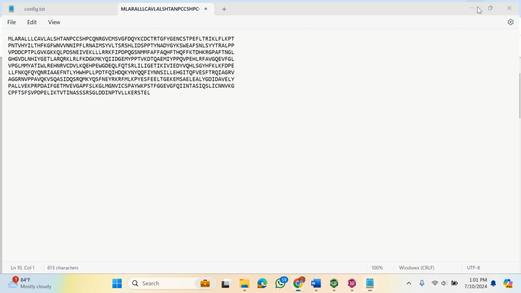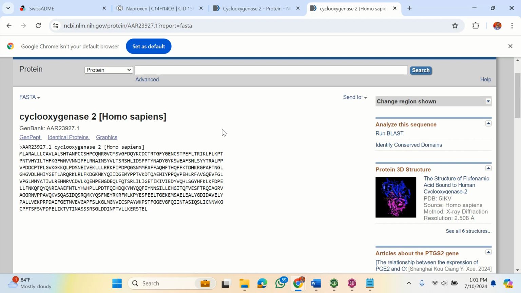If this protein doesn't have a structure, I already have a sequence now, right? The next thing I do is to use it to look for a structure. Looking for a structure is simply the modeling we're talking about. Is that alright?